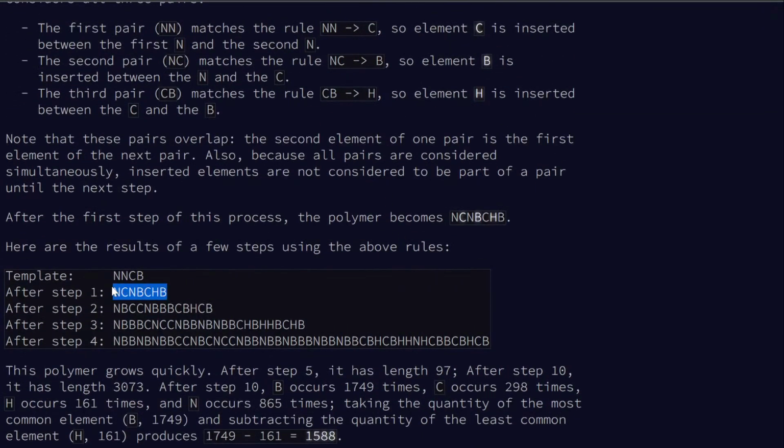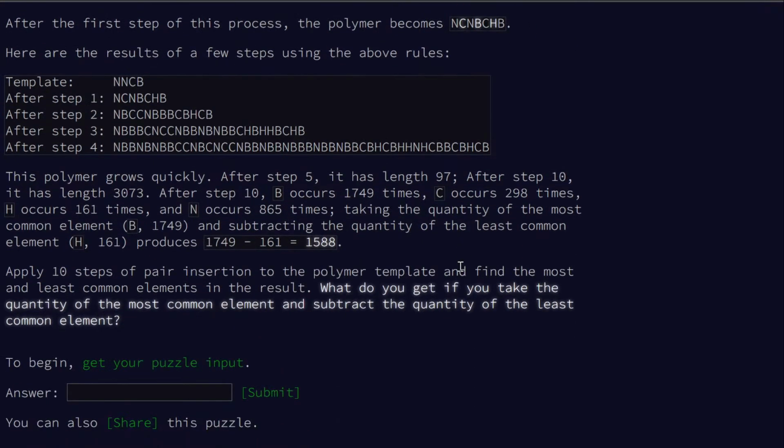And so we end up with this. Anyway, then they say, what do you get if you take the quantity of the most common element and subtract the quantity of the least common element? So notably, they're not asking me what the total polymer is.